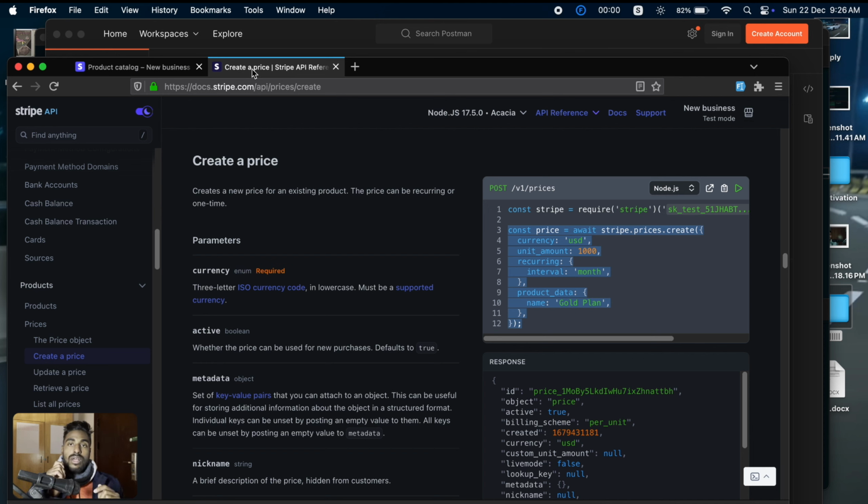So the flow is something like that. First, we call the Stripe product create API. We store the ID in the database. Call the price API and pass that product ID in the price create API, and it will give us the ID of the price, and then also store that in the database and use it later on whenever you need.